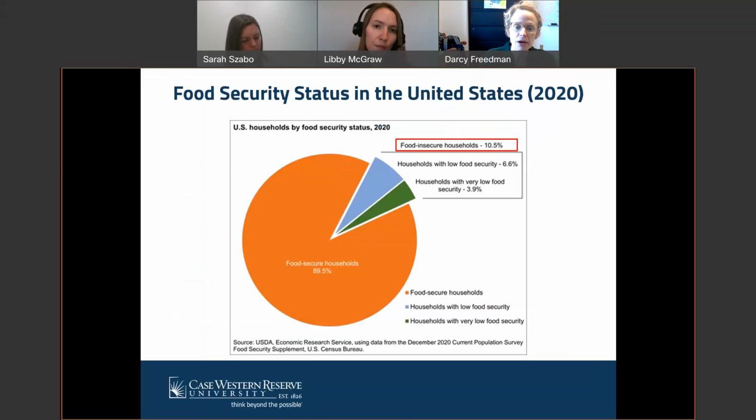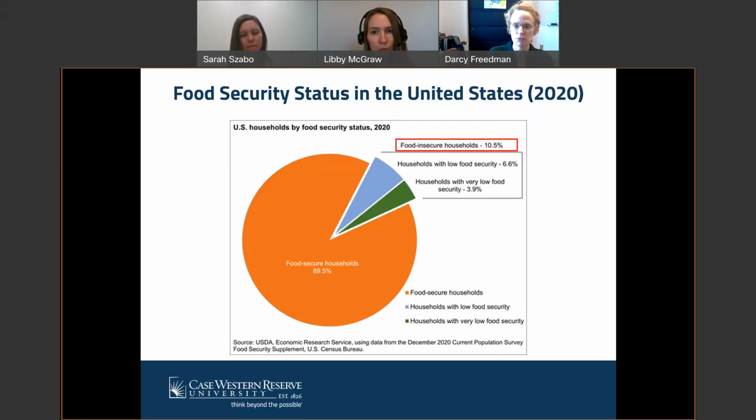So here are some of the latest data on food insecurity in the United States. These are the 2020 trends. Every year, about September, October, the USDA releases the latest update on food insecurity. Some of you may have seen the headline in September that there was no change in food insecurity from 2019 to 2020. You can see in this slide, in 2020, about 10.5%, so 1 in 10 people in the United States, was food insecure.